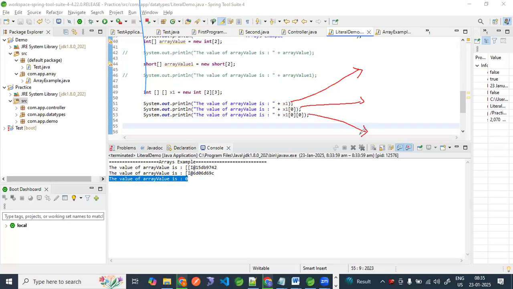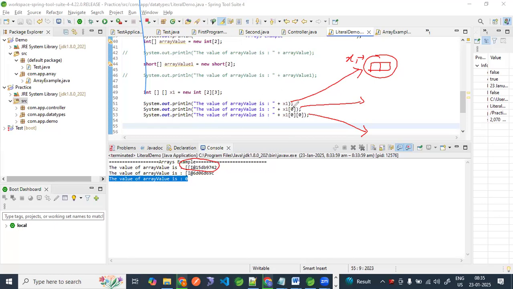When you are printing x1, you are printing an object, whatever the object that you are trying to print. So when you are printing an object x1, its hash code is printed. This output is printed.